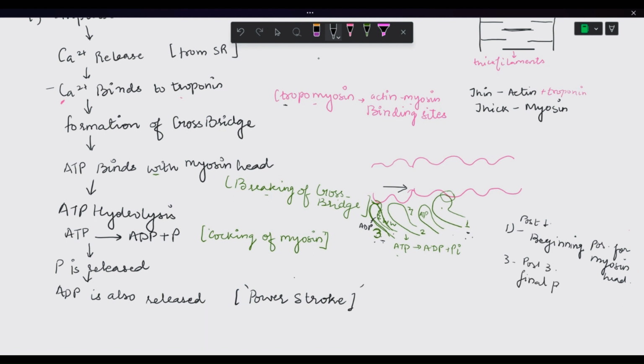Let's also write this down. Position 3 is the final position from where the myosin head will return to position 1. And this causes the beginning of another cycle of muscle contraction.